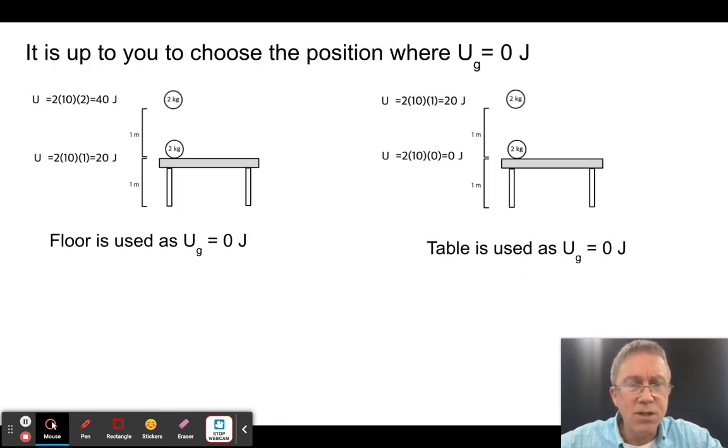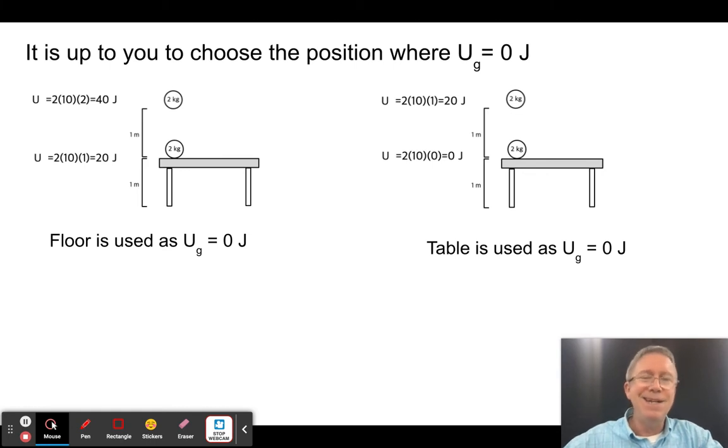Now, one thing about gravitational potential energy that's weird is that you have to decide where you want to say the object has no potential energy, because honestly, they always have potential energy. It's just a question of what you want to say is the 0 point. So, for instance, I have an object on a table and I have an object 2 meters above the table. How much potential energy does it have in each of these positions? Well, it depends. Maybe I want to say the floor is where it has zero potential energy. So, on the table, it was a meter above the floor, so it had 20 joules worth of energy because 2 times 10 times 1. And when I lifted it a meter above the table, now it's 2 meters high, so it has 40 joules, 2 times 10 times 2.